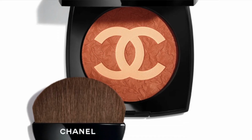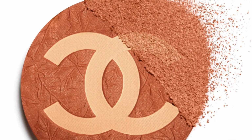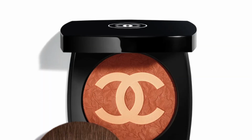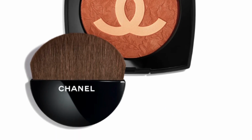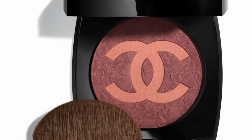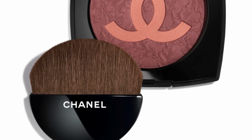And then I wanted to mention a few other things that just launched. I did pick up the Powder Blush Harmony with brush, which just launched this morning. They had two different shades: the beige and coral, and then the beige rosé and mauve. These are part of the Fall Winter 2023 collection. And this blush duo pairs an intense shade with a delicate one, calling to mind the contrasts of color and light that are characteristic of the autumnal equinox. Soft, warm tones are going to accentuate the cheekbones and add radiance to the complexion for a natural-looking, healthy glow and luminous finish. It's also embossed with the Chanel CC.